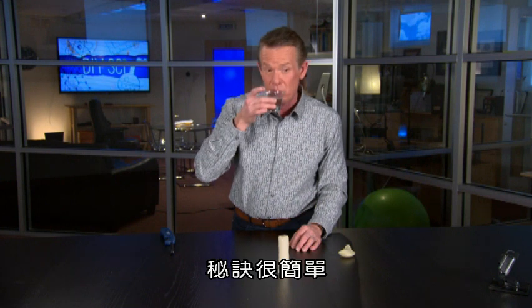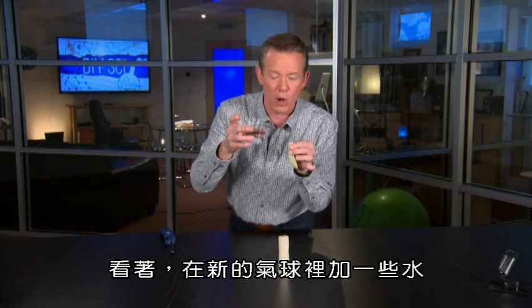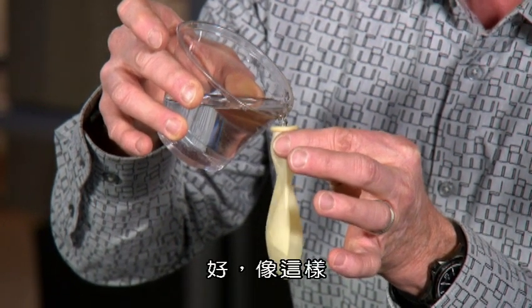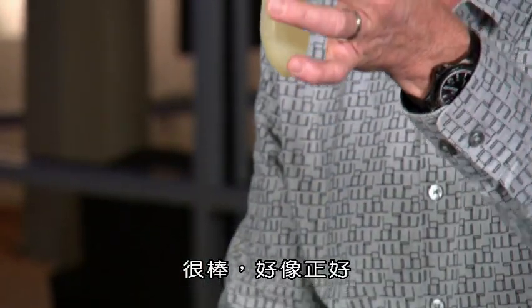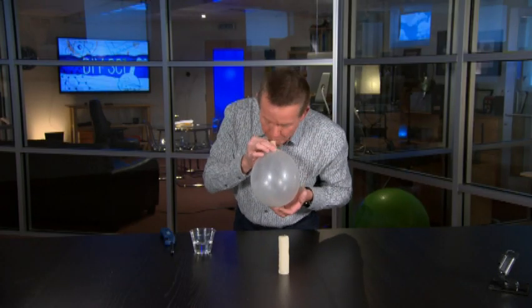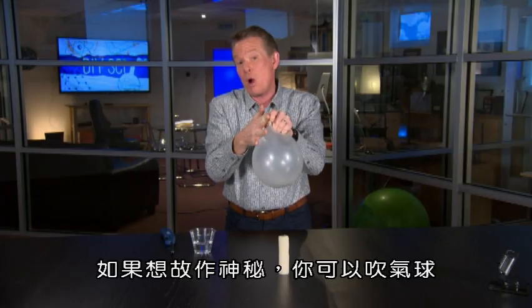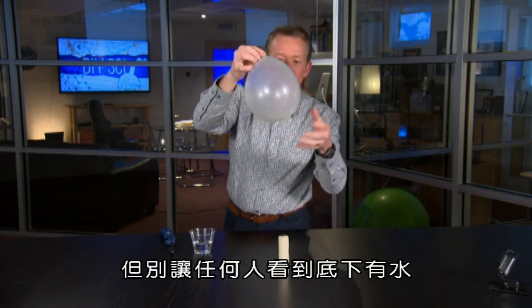If I told you the secret was this simple — there's a little bit of water. New balloon, and fill the balloon with water. We're just gonna pour the water into the balloon. And now blow up the balloon. I like using the clear balloon because you can see what's going on inside. If you wanted to do this as a mystery, you could have the balloon blown up and not show somebody that there's water in the bottom.